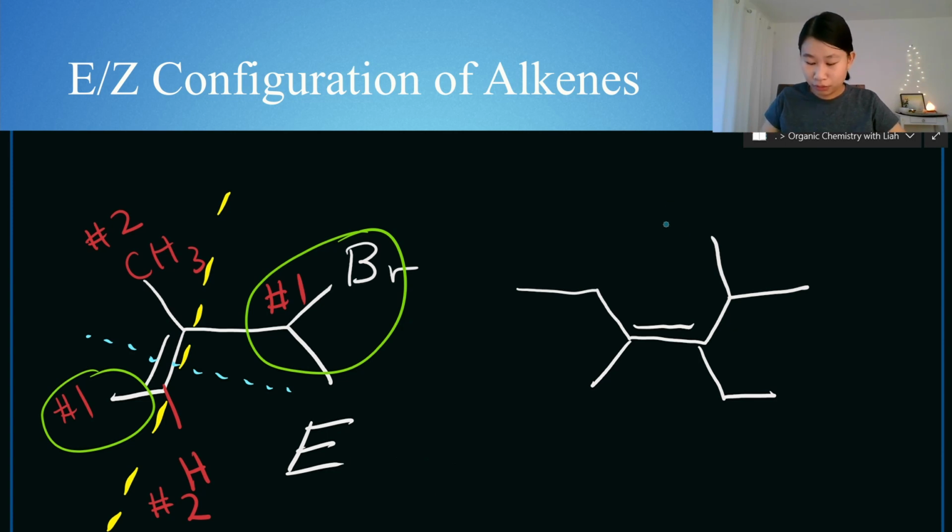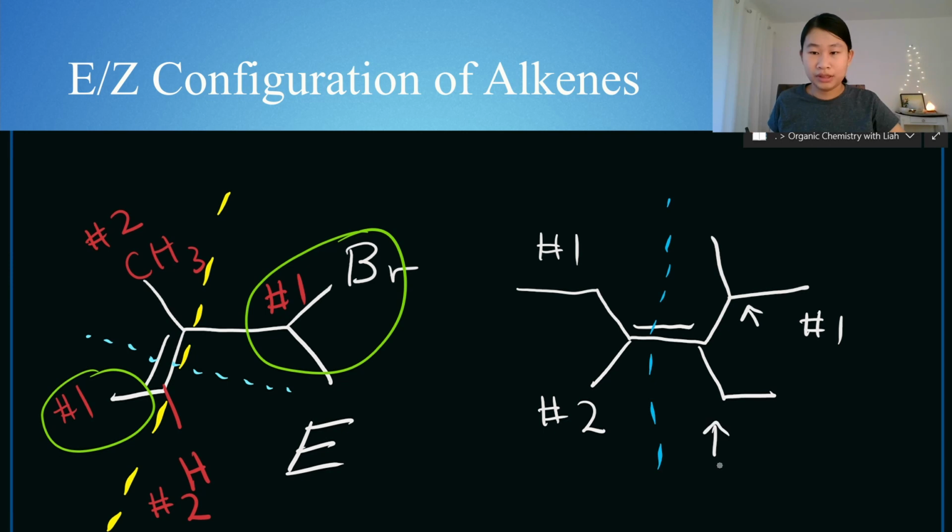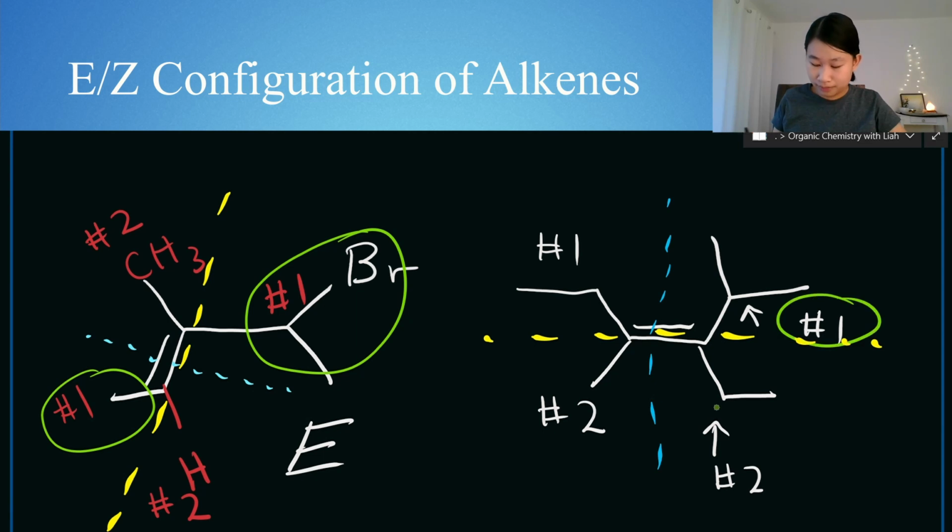The molecule on the right, we'll split it again, and we're going to decide on the left that ethyl has a higher priority than the methyl over here. And then on the right side, we know that this carbon here has a higher priority than this carbon down here, because down here we have a CH2 compared with a C attached to 2 carbons and a hydrogen. If we circle where our priority number 1s lie, they lie on the same side of the yellow line, and so this will be a Z configuration.